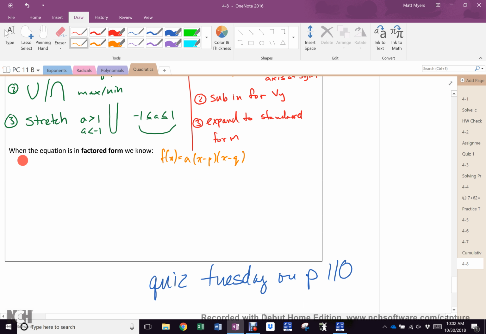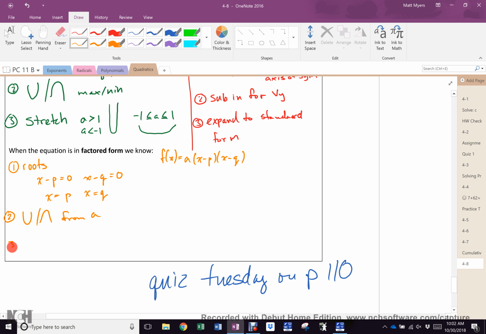Does this tell me anything immediately? It gives me the roots. How? x minus p equals 0. x minus p would equal 0, and x minus q would equal 0. So x always equals p, and x always equals q. What does that tell you? That sign opposite, right? That's my roots. What else does it give me right away? Does it still give me a? Yep, it still gives me that or that from a.